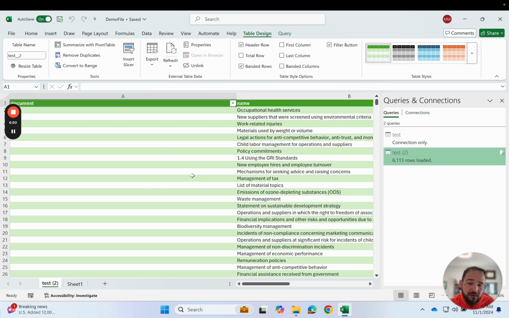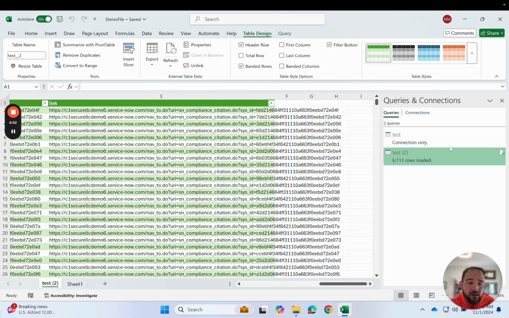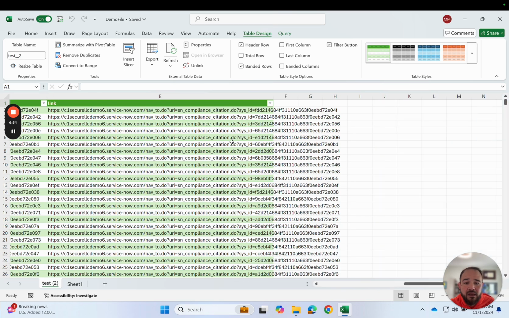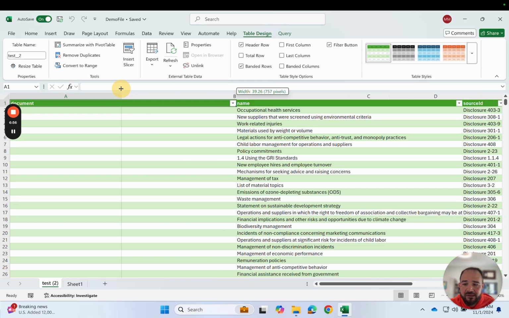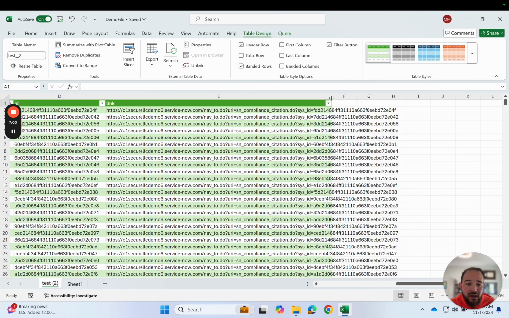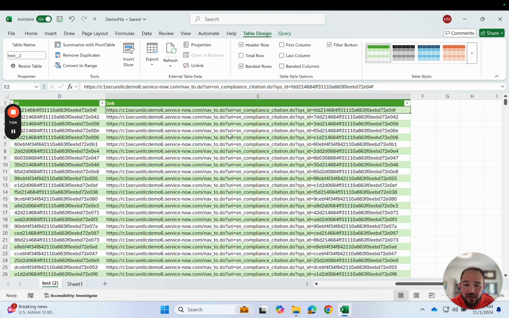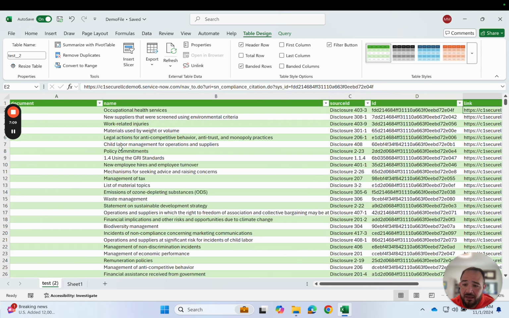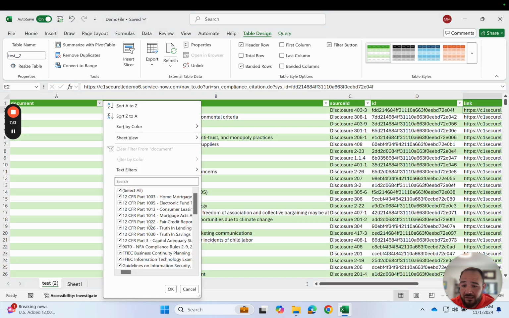It's going to load in, and let me close this. And now I'll just play around with this a little bit. Here's document. I've got my name, and then I have this, which you'll have to convert to a URL. But now I've got a URL that we can actually go to the citations, and I can actually, for example, pick a document that I want to focus in on.